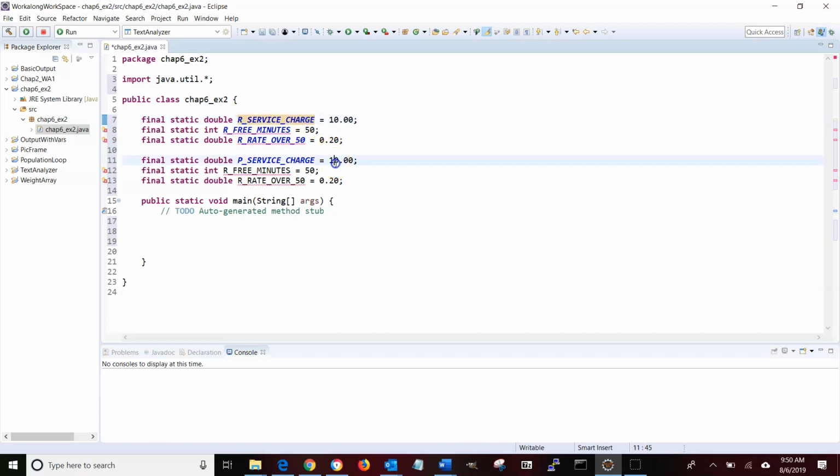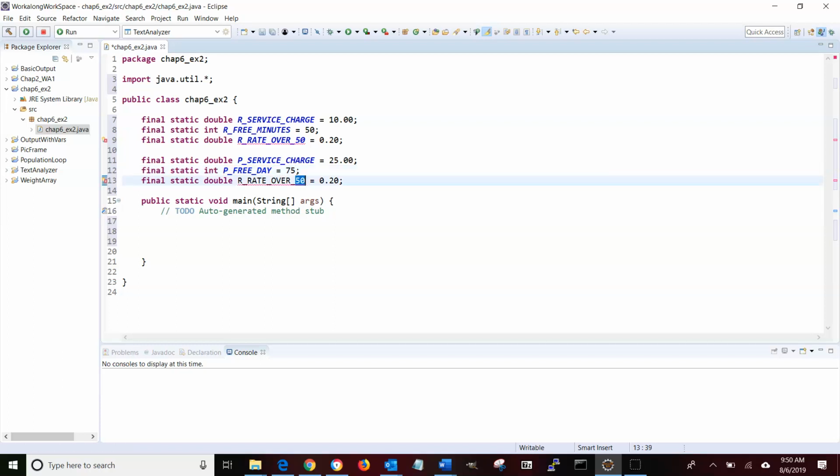Service charge for the premium service will be 25. Premium free, so P_free, and we'll change minutes to day, will be 75.